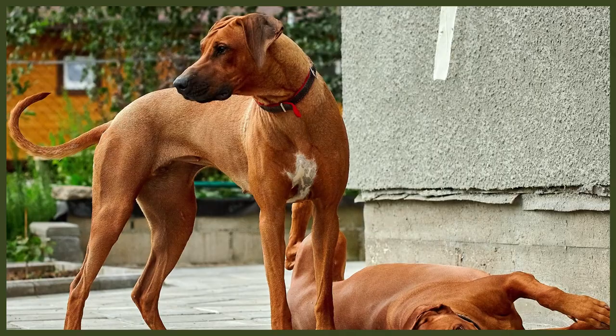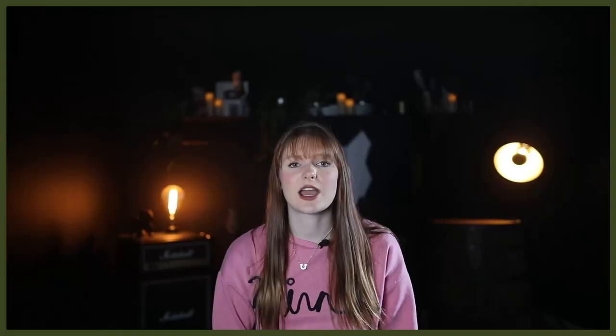The Ridgeback should have a strong tail that curves upward at the end but is never curled or gay. It's tapered towards the end and tends to be held low and close to the body unless they're moving, in which case it's held upward and used for balance. There is no mark against this breed for having a docked tail, but it isn't traditional to the breed — once again, despite the fact that it was a dog traditionally used to hunt large game.